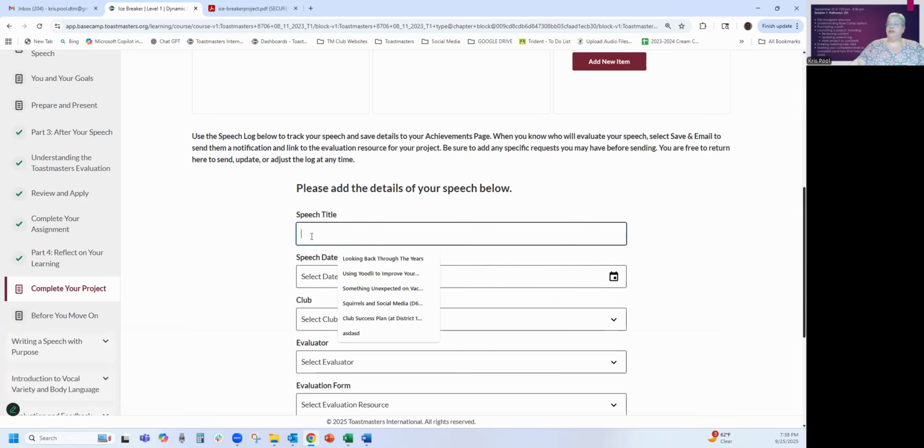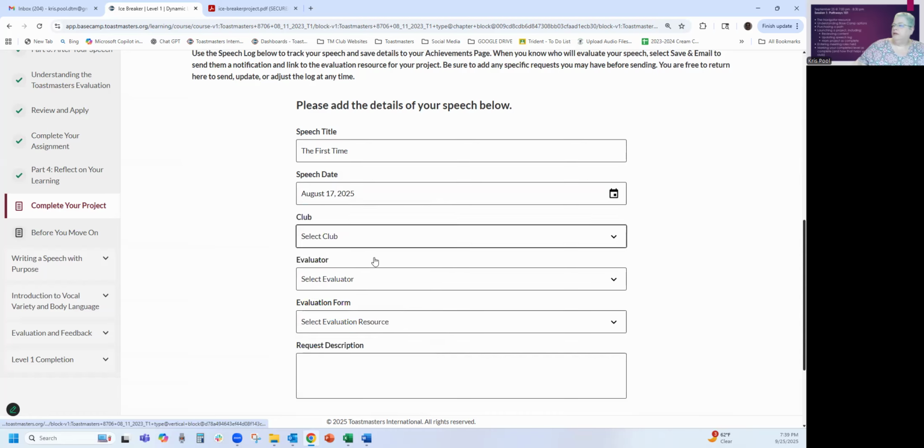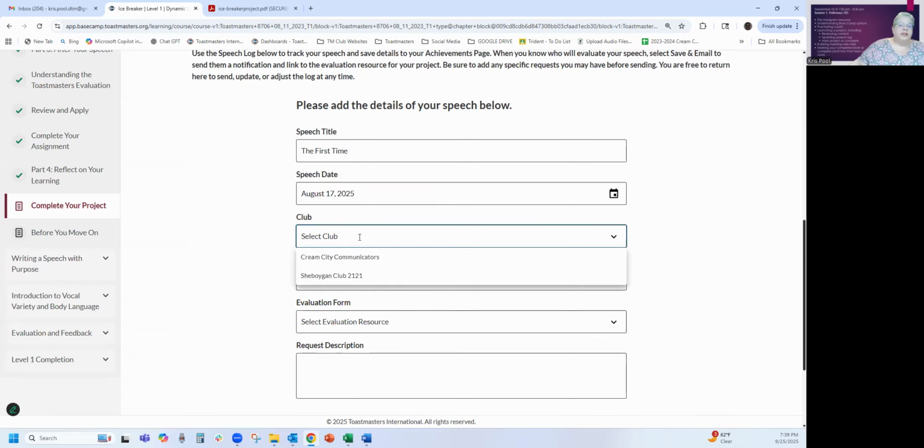So on here, then, you can type in your speech title. So the first time, choose your date. So this was on 8/17, 2025. For the club, it will only list the clubs of which you are a member. This, to me, is an area for improvement in the future.